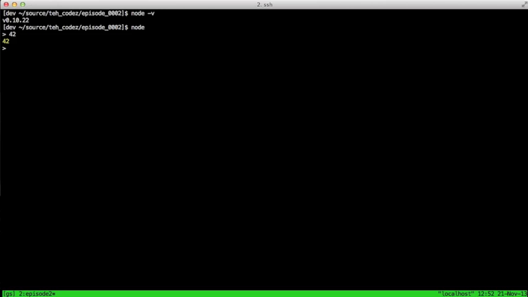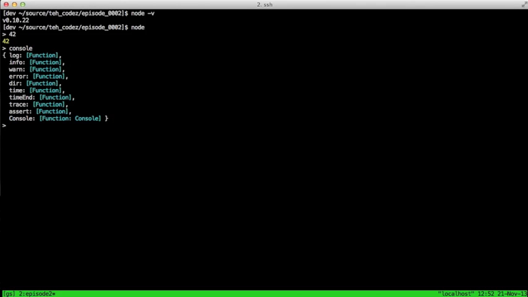I can look at my variables that are in scope. For example, there's console, which has some useful functions on it. And if you've done browser-side JavaScript, then you're probably aware of the console.log function. And there you can see it gives its output. You can have a look at the process variable, which contains useful information about your running process, including your environment variables. This is where you would get those.